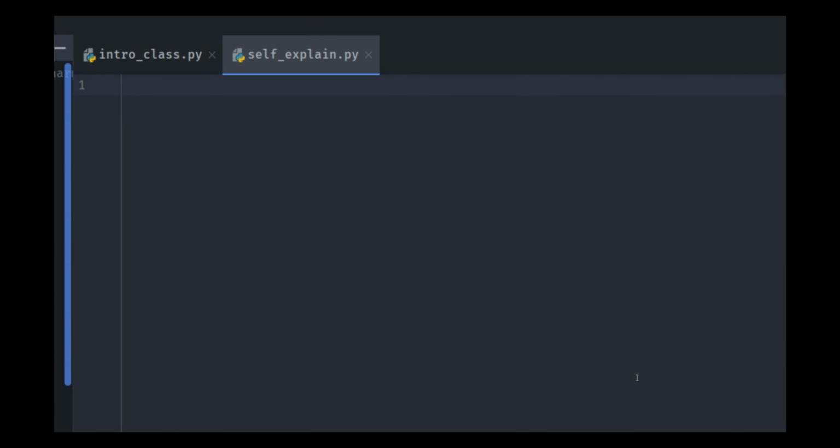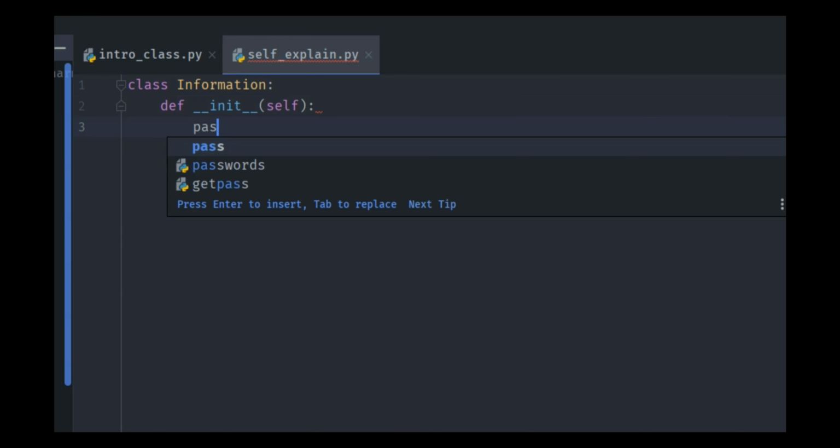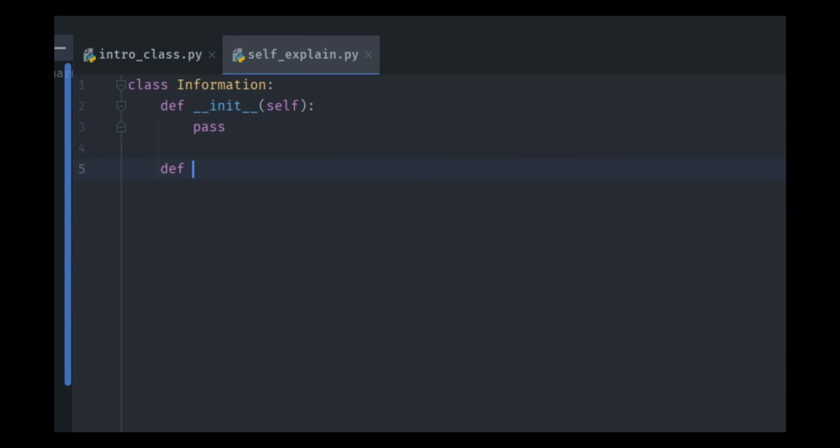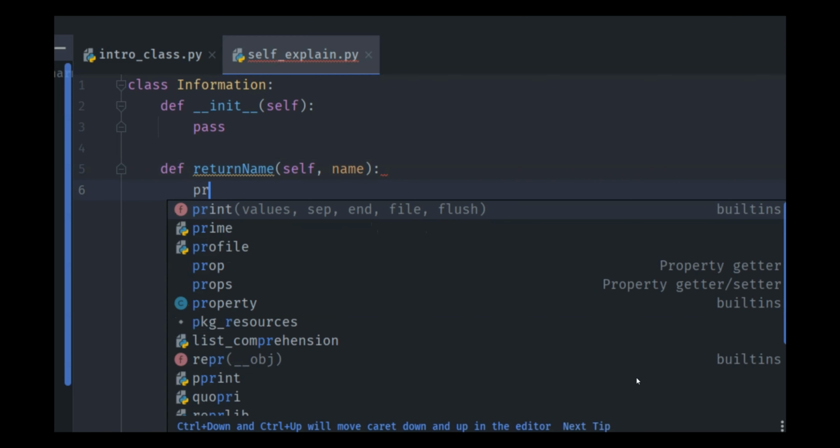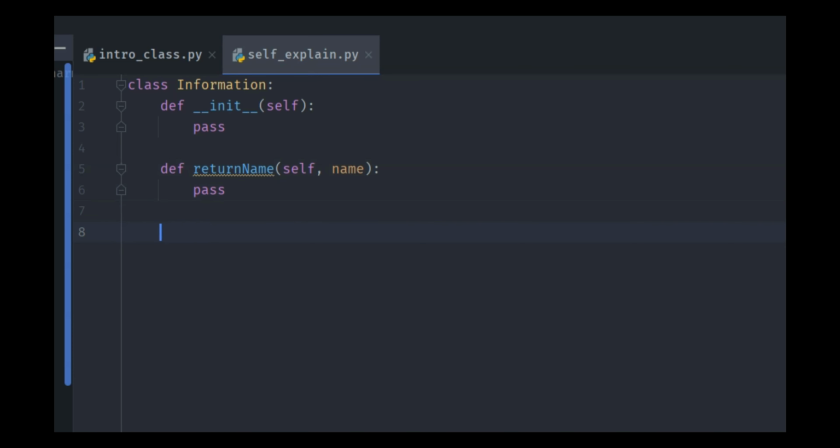So let's do class, and this class will have functions. The first one, let's do an init self. Then we will write the name, return name, that will take the self and name. This will pass.